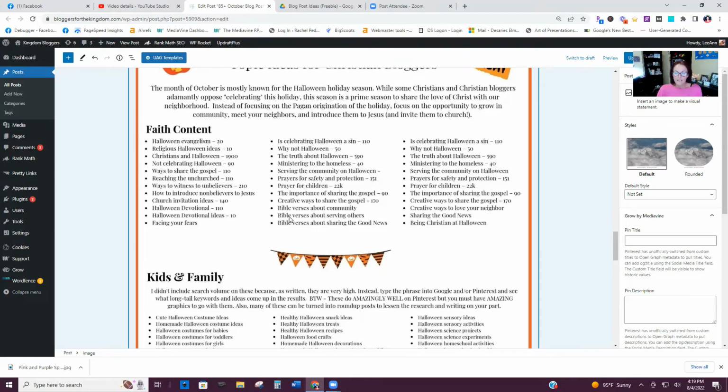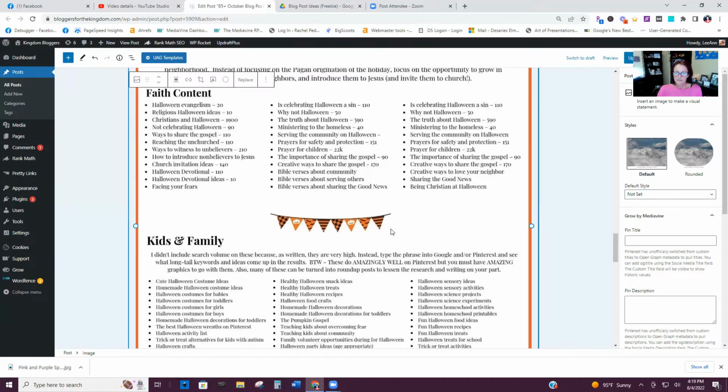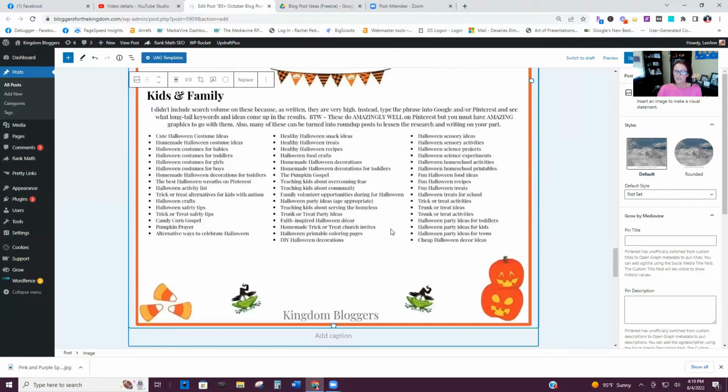Okay, now let's go down to the more family specific ones. That's not really Christian, like biblical in context, but these are things people search for. So if you're a parenting, Christian mom blogger or something like that, or even ministry leaders, at my church, we do trick or treat. We hand out candy at church on Sunday. We have costume parties or costume contests. Of course, the kids can't wear certain types of costumes, but we still allow them to dress up. And so these are different things that you could write about.